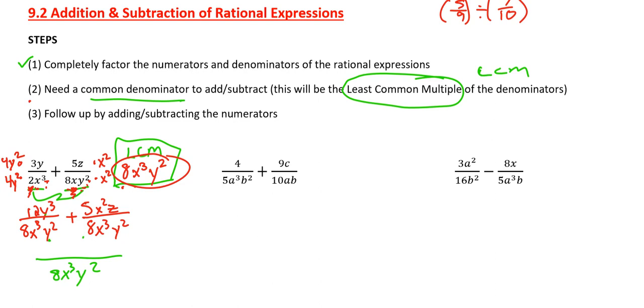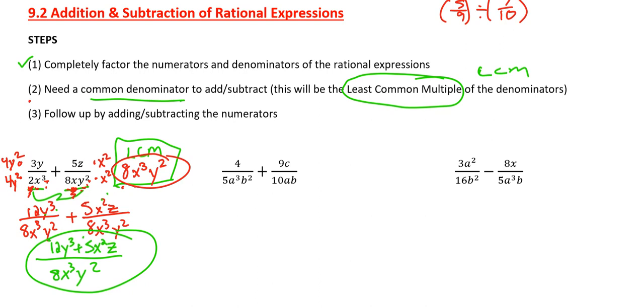And then we just add our numerators. These cannot be added, actually. So we'll just have to put it as 5. Actually, I guess I should leave the y. We normally put it in standard form because the y is cubed. It has a higher power than that too. So we put that first. So 12y cubed plus 5x squared would be our final answer for this problem. It looks a little crazy, but that would be it.